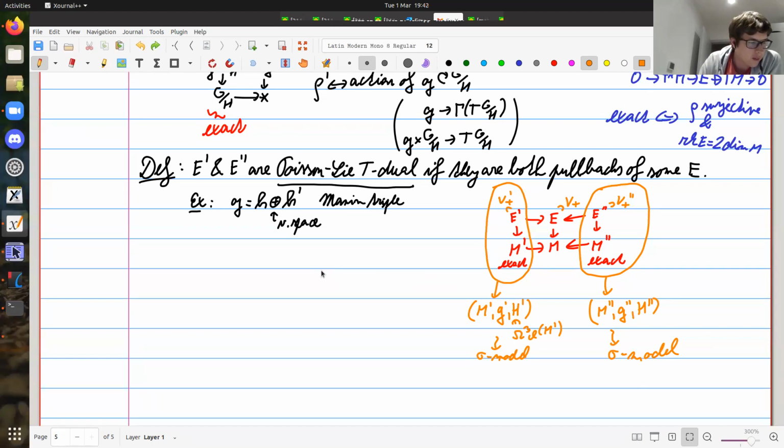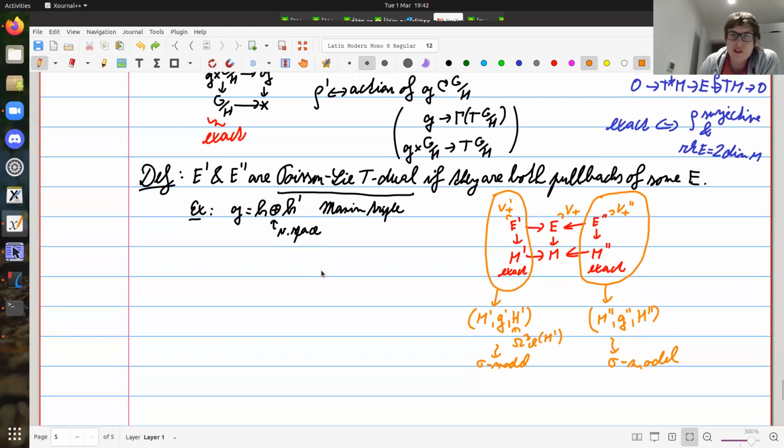Okay, and now to make connections with the Ricci tensor and all these things, you can now say the following thing. Let's call it the theorem, even though the proof of that is obvious, but the importance of that is, it's an interesting statement, and that thing is just that this generalized Ricci tensor and this generalized curvature are natural with respect to these pullbacks. So if you take generalized Ricci for a pulled back metric and a pulled back divergence.